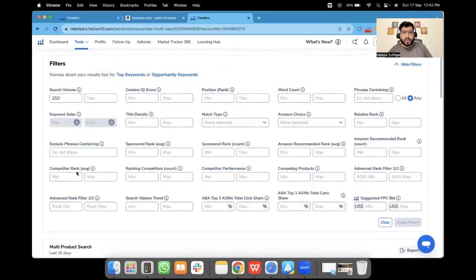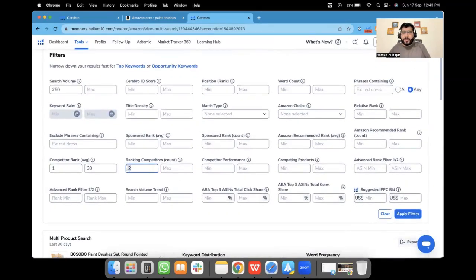So the first thing you're gonna do is you're gonna competitor rank. You're gonna put a number in it. You will tell Helium 10 that I need keywords that are ranked on the first page, from first position to 30th position. All right, and I need to also get the results on which minimum 4 ASINs, which I have put above, minimum 4 or 3, whatever the numbers, let's say 3 ASINs are being ranked.